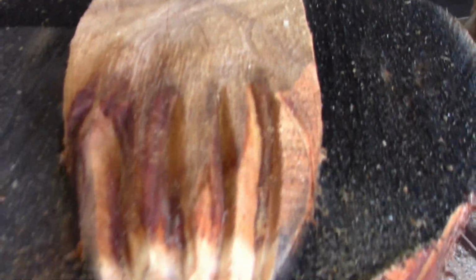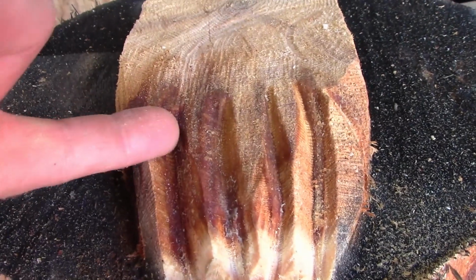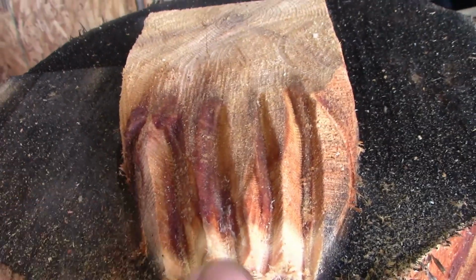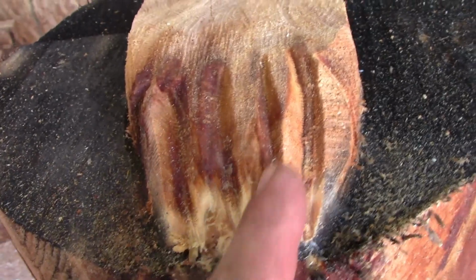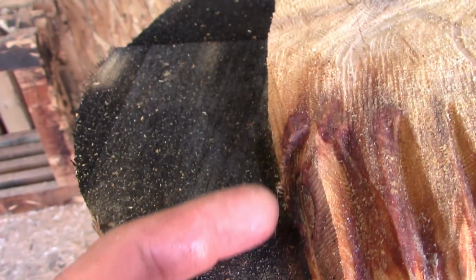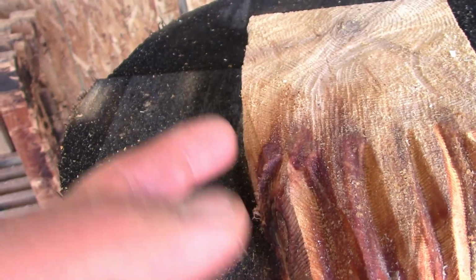Alright, so as you can see, it's kind of hard to pick up on the camera here. Every cut I made is a nail. We'll fine tune this with the chainsaw after, just to kind of bring them all to points and get them equal length. Next portion, as you can see, on the right side I kind of dug in to indicate that's nail, then there's finger.